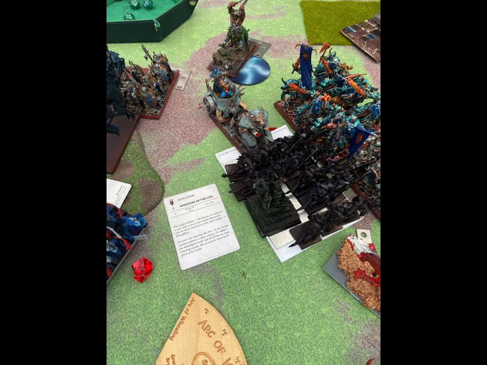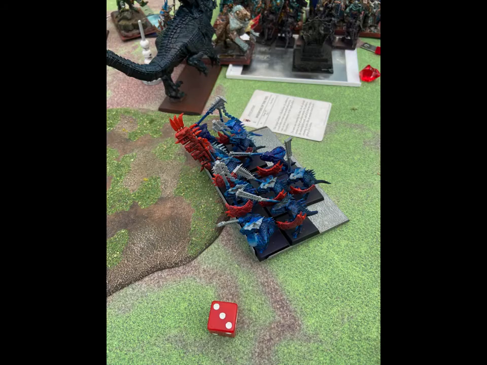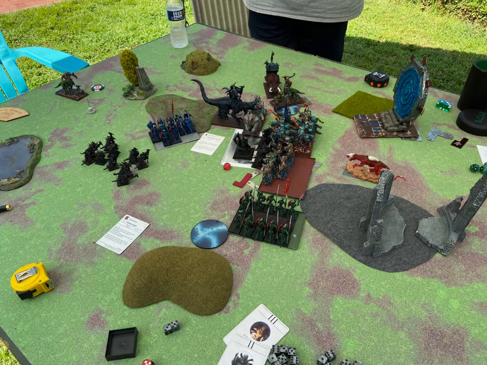What ends up happening is my alpha eats the rest of his warriors. I am down to 1, 2, 3, 4, 5. I'm down to 5 Temple Guard and my Slann. They make their Stubborn 7 check, and it's my turn 3. Here's how the board looks.